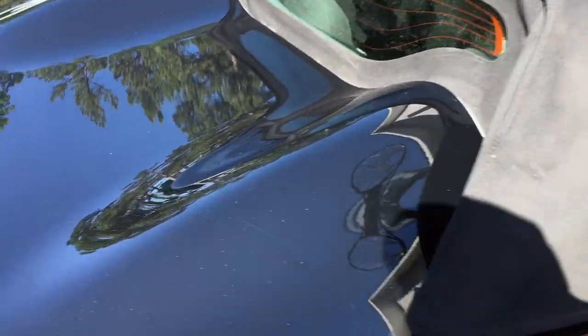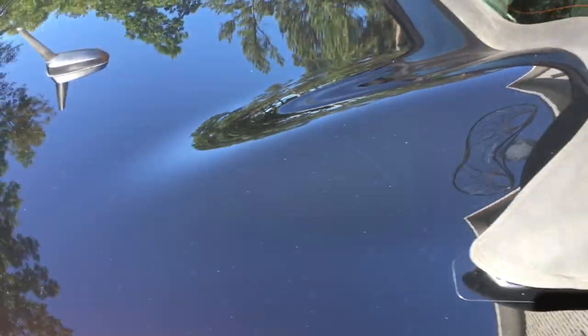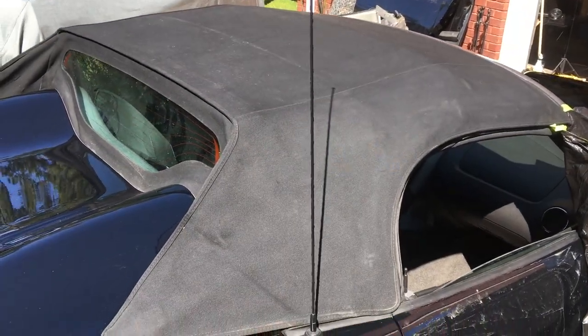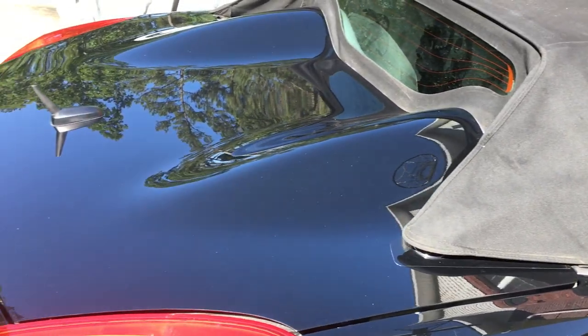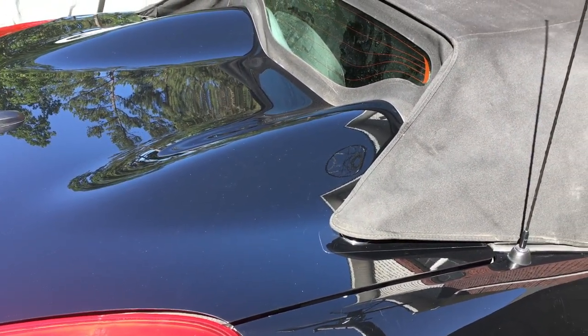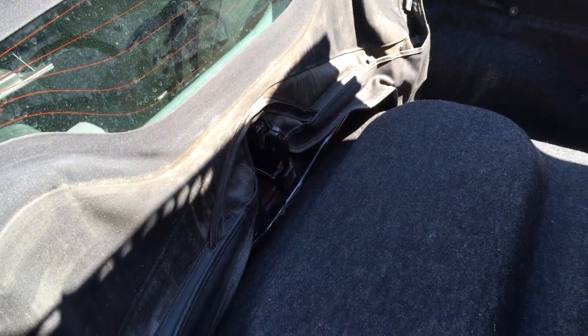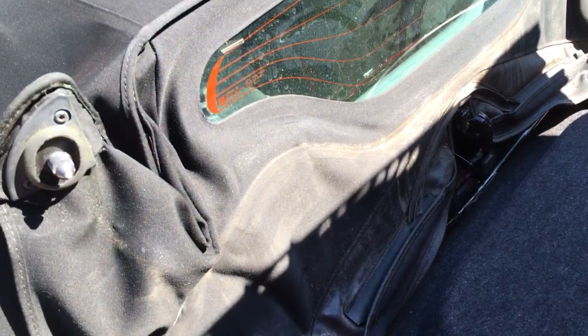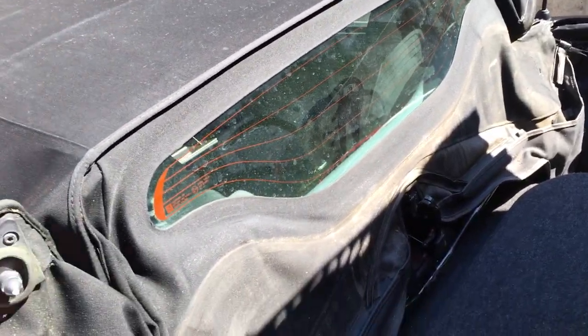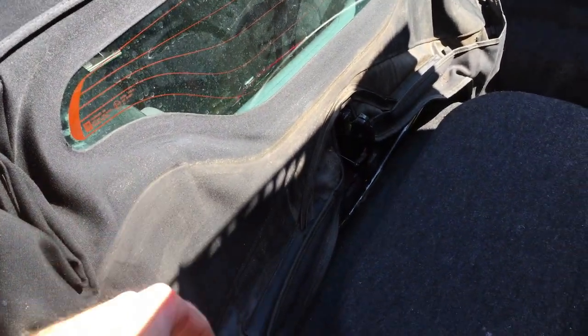And then we'll go back through, and I'm gonna work on this paint a little bit. I'm gonna get it into some shade because it's too hot out here now. But I also have to raise the trunk back up and try to clean the top that goes down below the trunk. I'm gonna try to lay a towel down so I don't get it all over the trunk, and then clean that with that same brush so that I don't have just a line right here when I open the trunk.